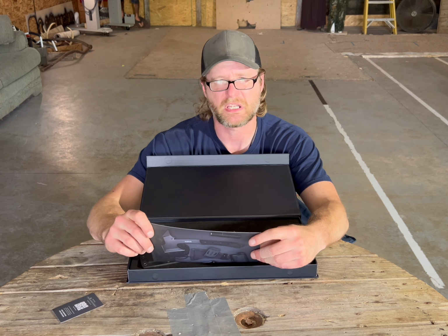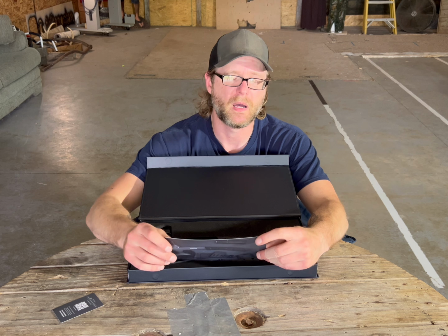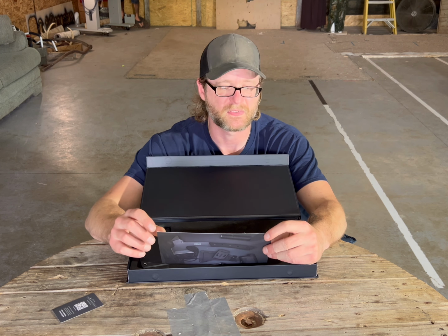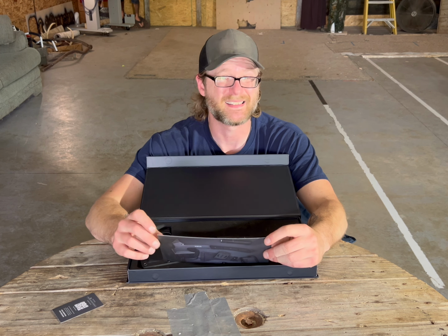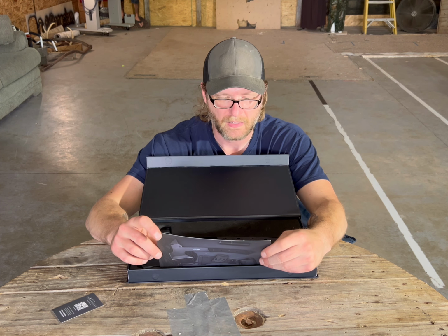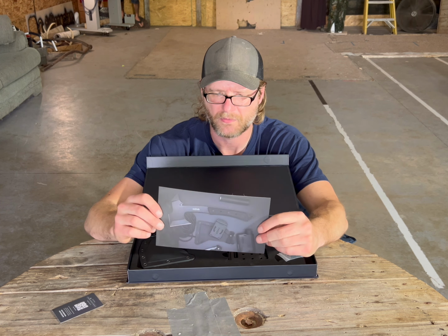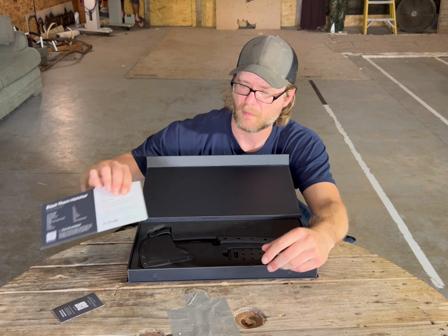Steel is HCR13 MOV. I looked that up. It's comparable to D2. I actually have a pocket knife in my pocket right now that has the same steel. The edge retention is excellent, so that's pretty good. The handle scales are G10, and the finish is a matte black finish. And there's a couple other things on here that we'll come back to in a moment.